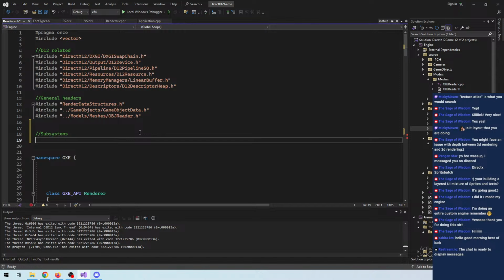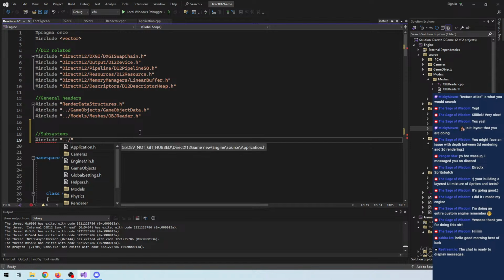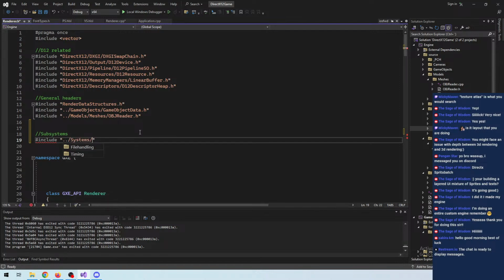Subsystems. Include the systems, not file handling, is it? Well, I'm not sure that this folder structure is that great.